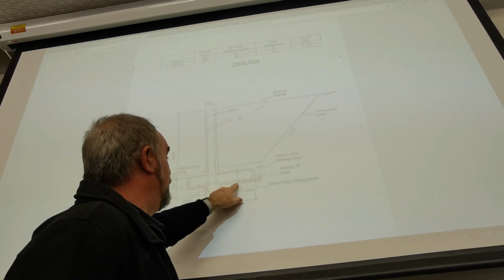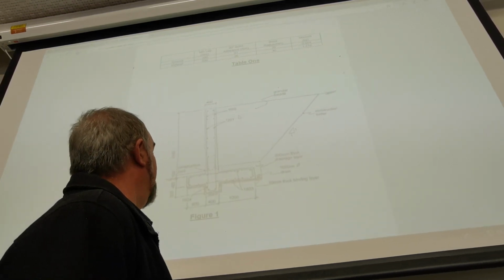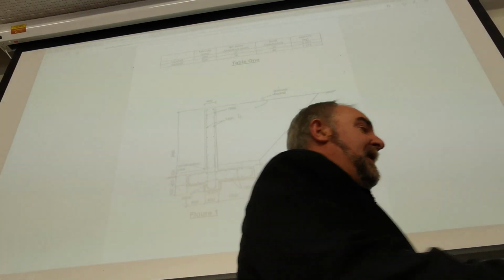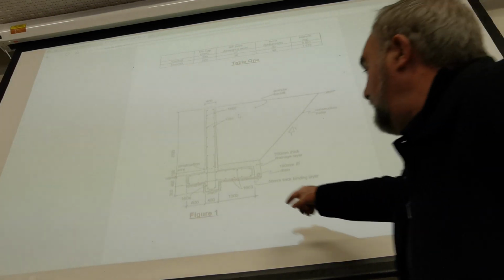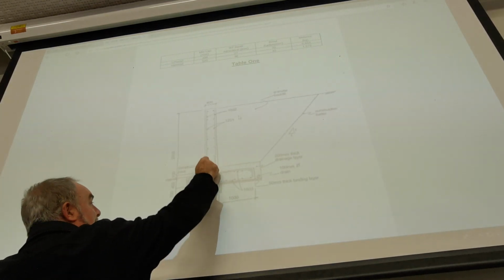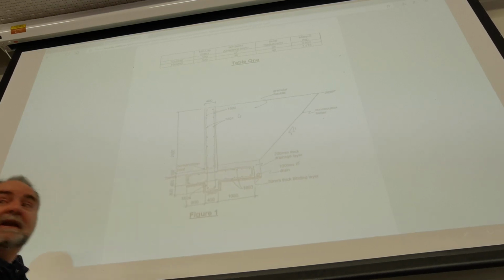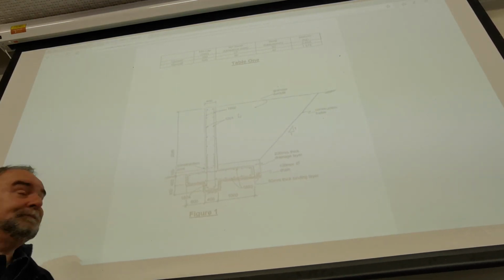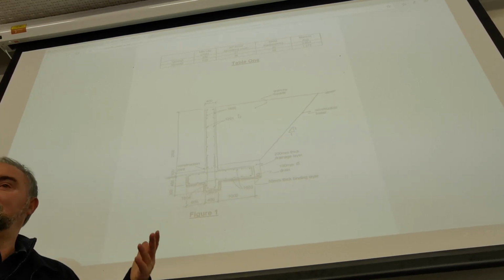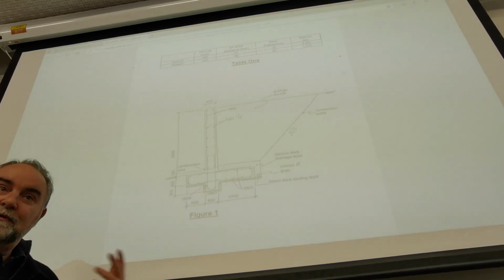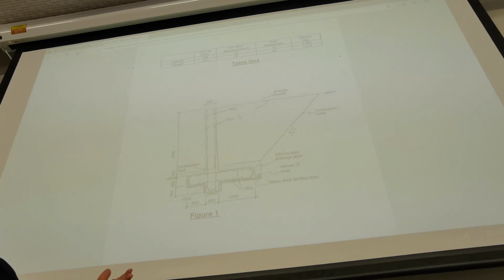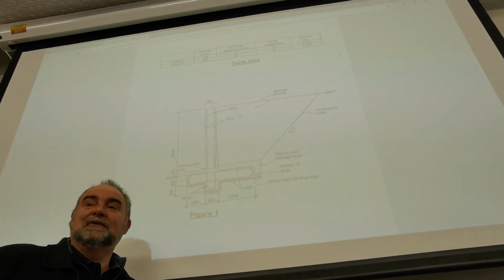This one has got what we call blinding concrete, which is a strange name, but it's basically a weak mix that we put down before we make the structure. It kind of makes the ground a little harder, less boggy. This has got a construction joint in it, so it's a little bit like those slides I showed you in the lecture, where you have a starter bar coming up, and they lap onto that bar for the next bar going up. So that's something a little bit different. You don't have that on your calculations to do for your assignment, but I can tell you this much, you will have it when it comes to the test. So you're not totally wasting your time going through working out starter bars.